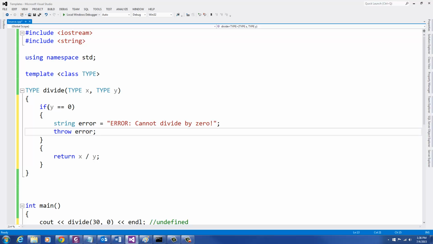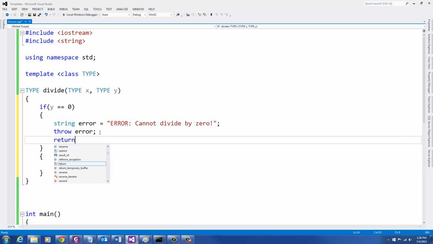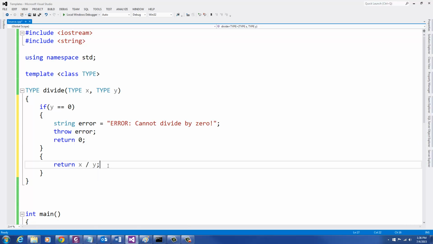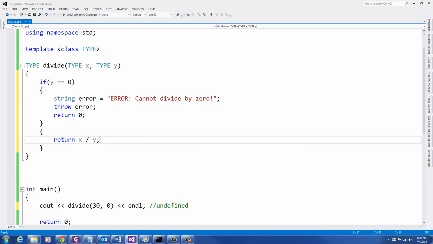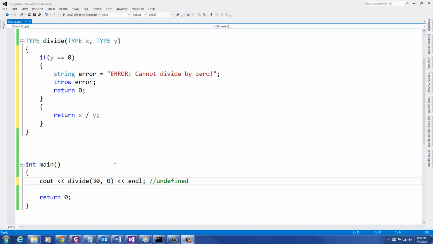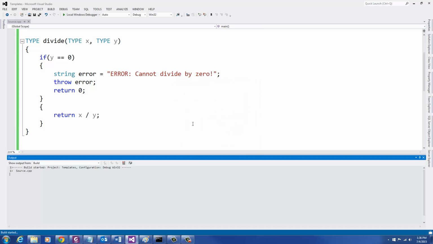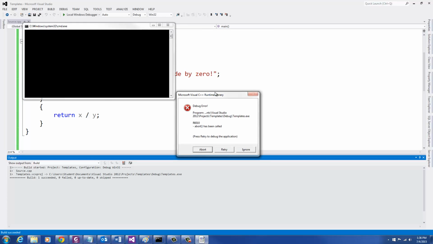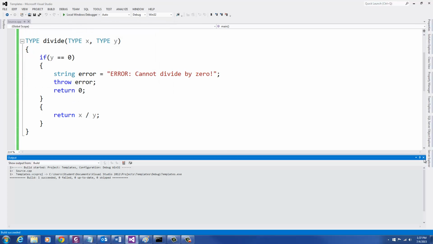And then if this condition occurs, then we're not returning anything. And we have to return something. This is a void method or function. So I'm just going to return 0. Okay, so let's try this now. See what happens. Control F5. Okay, so we still got an error. Scary one. So let's go ahead and abort that.